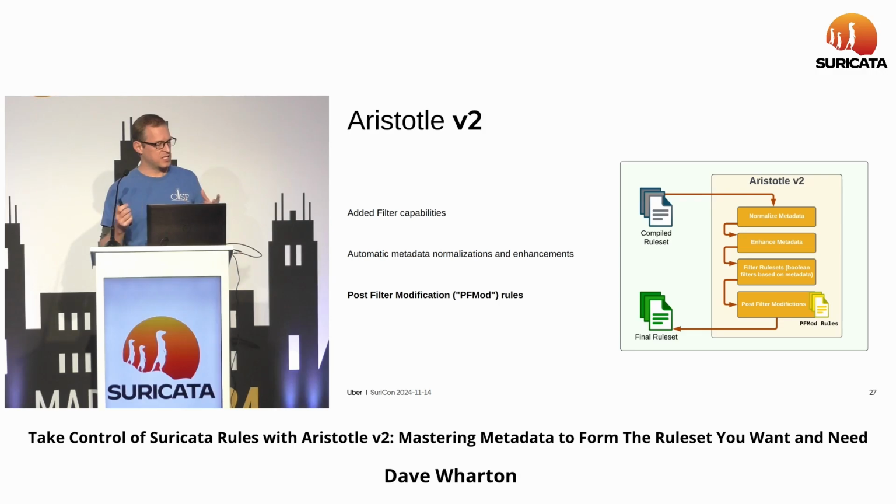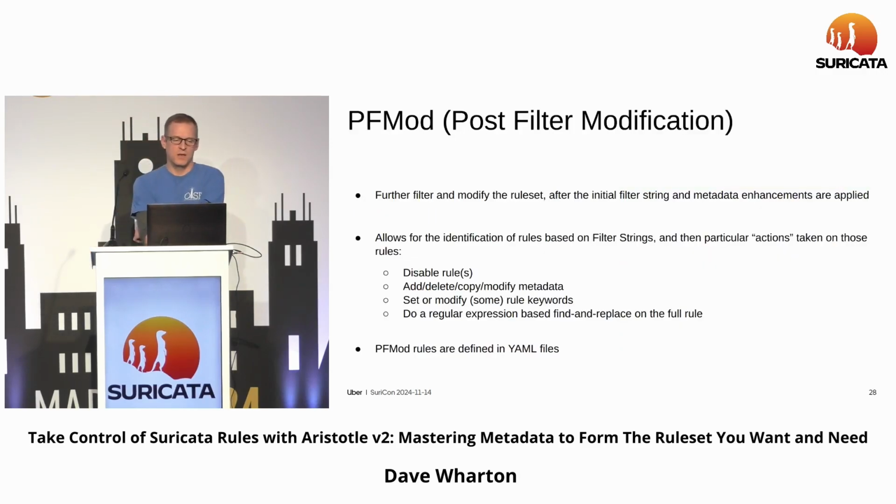And post-filter modification has this idea of rules, and I don't want to be confusing because Suricata has rules as well, so I'll try to say post-filter modification rules to distinguish, but pfmod rules allow you to further filter and modify the rule set after the initial filter string and after the normalizations and the enhancements are applied. And so what it lets you do is select groups of rules and then perform specific actions on them. And how do you select which rules you want to operate on? Well, you use a filter string, again, against the metadata.